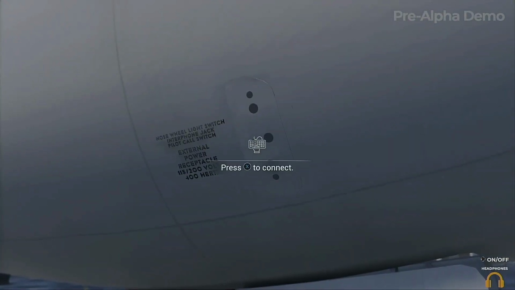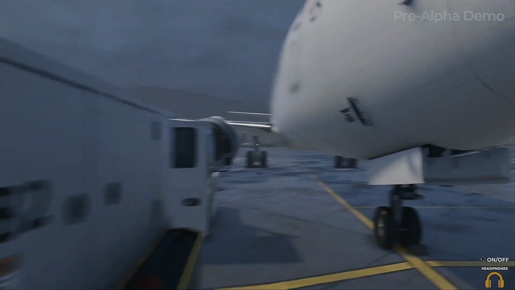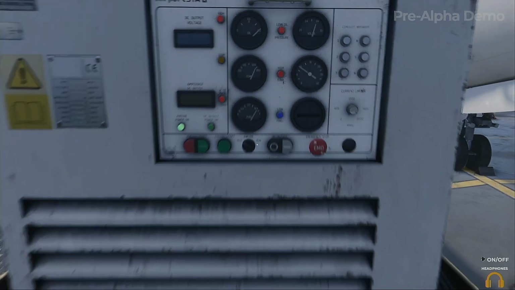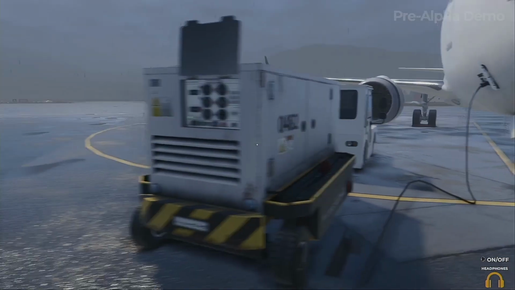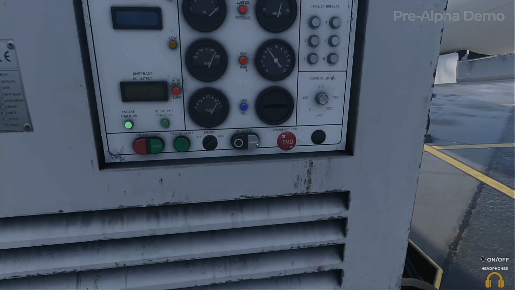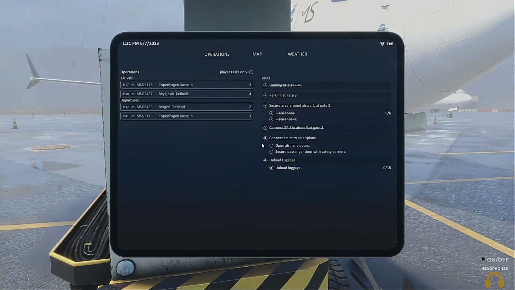Since it plugs in right here, we're going to go ahead and open that. This thing has to run for like 30 seconds, I believe, or something like that. Let's go ahead and hook it up. There we go. And then we are going to turn that to run and turn it to DC output. Now, if we look, all right, we connected the ground power unit to the aircraft at gate 3. So it was the right plane, the right trailer this time.